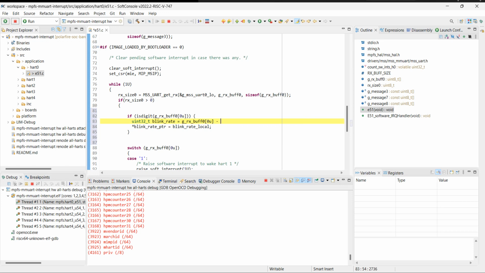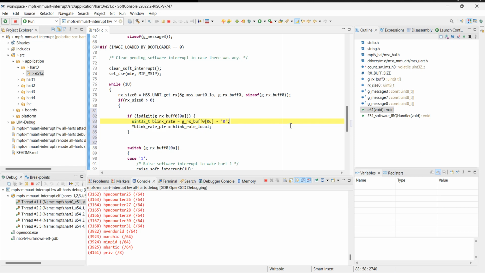Minus the ordinal value of 0. What that does is it takes whatever ASCII character minus '0', and that will give you an integer offset. So the blink rate will be a number from 0 to 9.